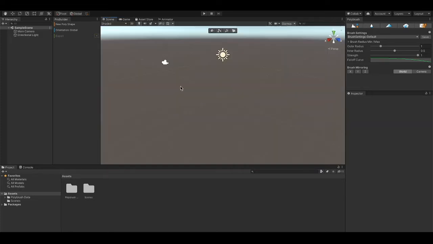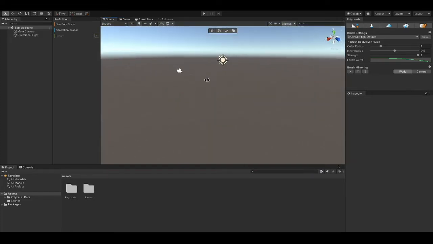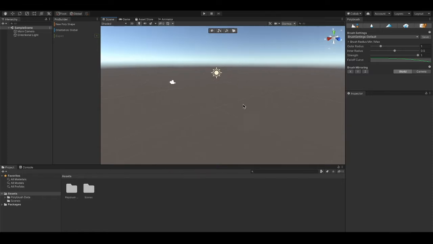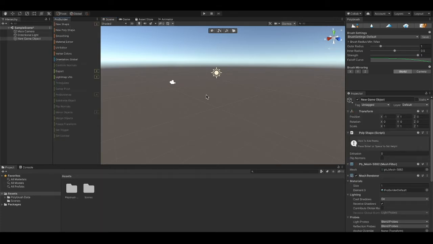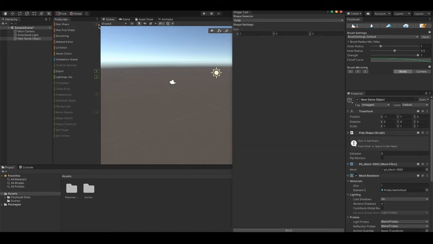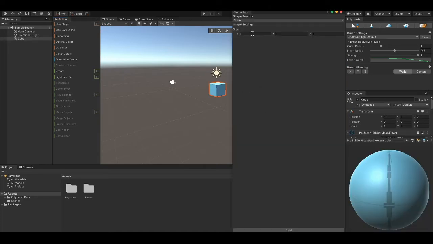Okay, so in my scene view, I'm going to go ahead and build a Pro Builder object that I can then start editing. And to do that, I'm just going to go New Poly Shape. And in my new poly shape, let's go ahead here. My shape settings, because I want to do some sculptural detail to it.